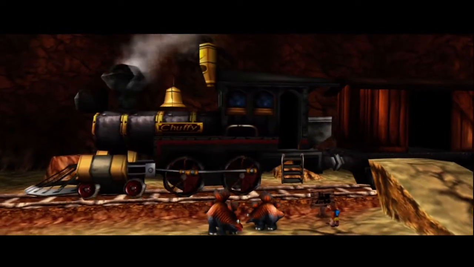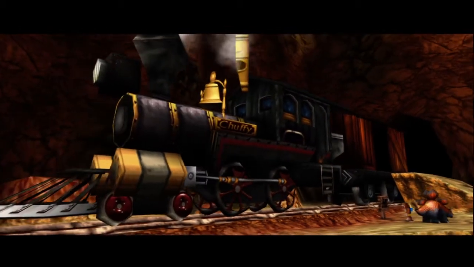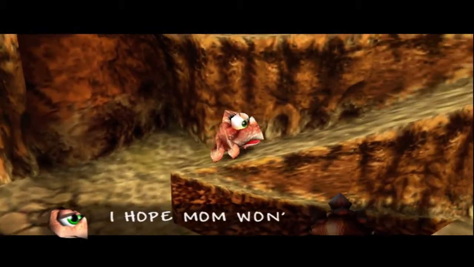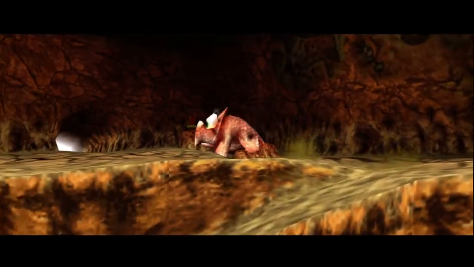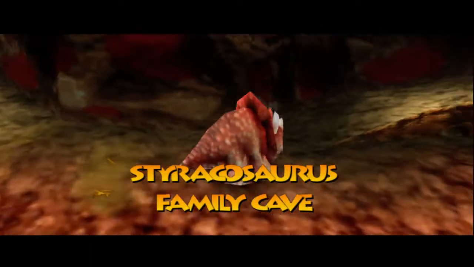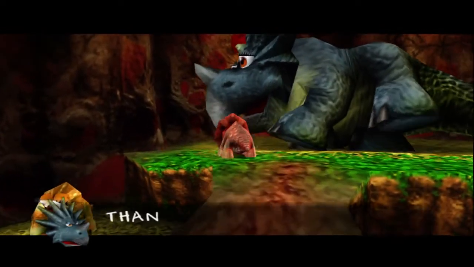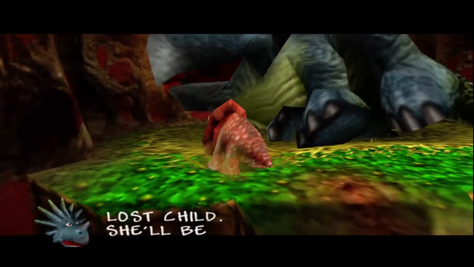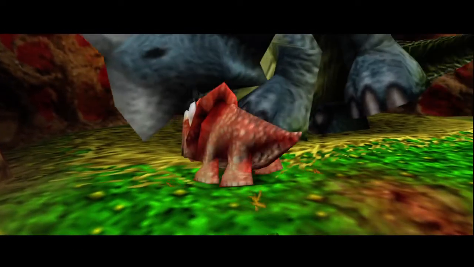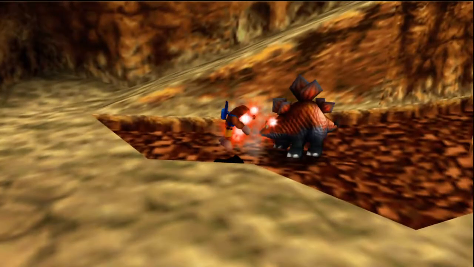Why do I have two dinosaur butt buddies near me? What's going on in here? Oh god, they're coming for me! Oh jeez! Okay. And there she goes. I hope mom won't be too mad at me. Because, you know, that's a girl's voice. Jeez. Holy crap, Stegosauruses. And this is the Stegosaurus cave. We haven't been in there yet, but we will. Thanks for returning my lost child. She'll be cleaning out our cave for the next month as punishment. Yeah, if only I could clean out a cave for a month, I'd make that cave mine.